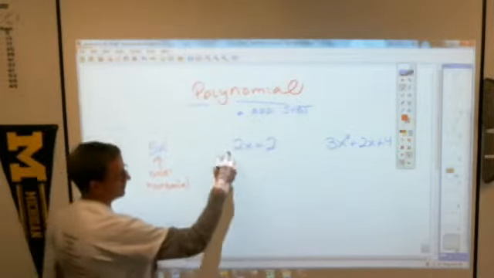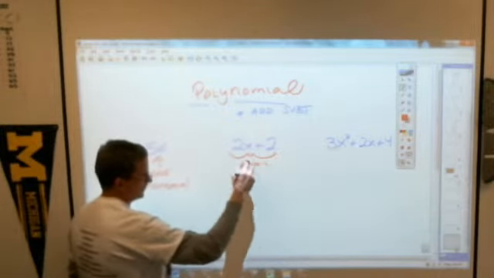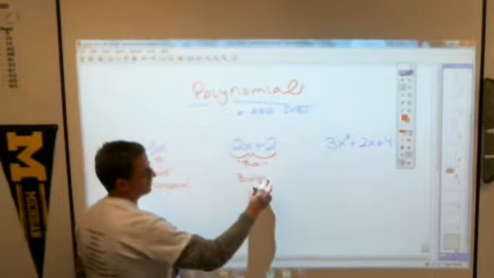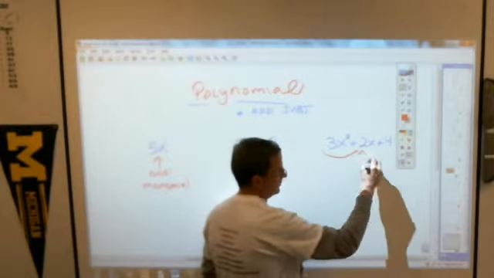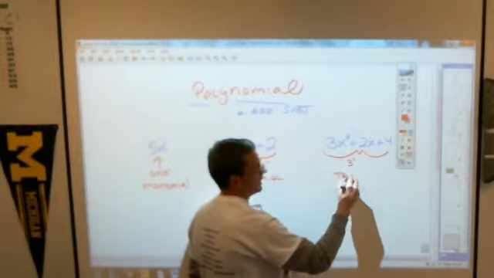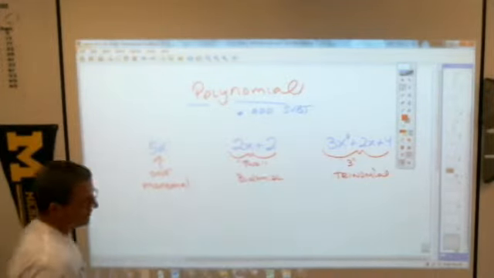A binomial? Well, that's where we're at right here. Since this has two terms, Parker says, is there such a thing? Yes. It's a binomial. And this one here, since it has three terms, it is a trinomial. That's really as far as we go as far as making specific names. If it has four terms, we have quadratics, but we don't call them quadranomial. They don't really use that.